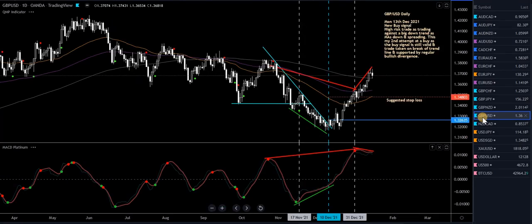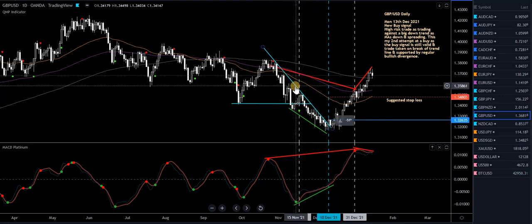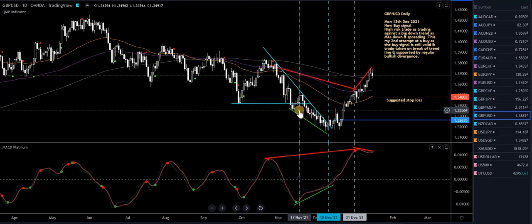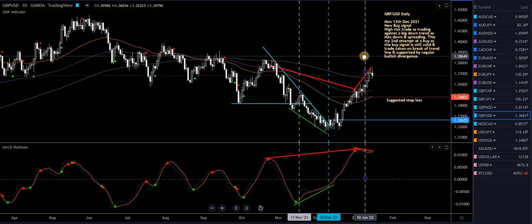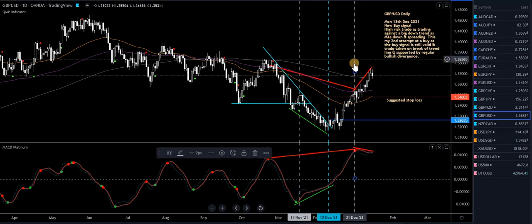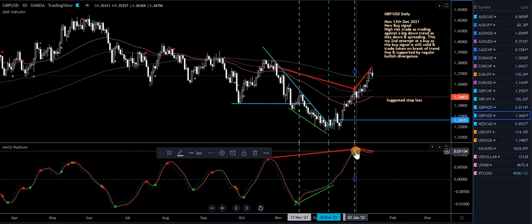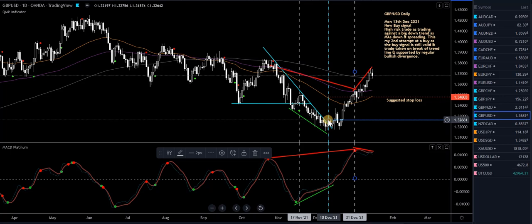Pound USD. Let's have a look here. We have a buy from here. Again, this is another one I initially took here. Price came down, stopped me out. The buy signal remained valid. There's never been a red dot since that green dot there until in here. I haven't taken a sell. It's just a warning signal because there's a red dot on the MACD platinum above the zero. So yeah, drew this trend line across here, took the buy here.